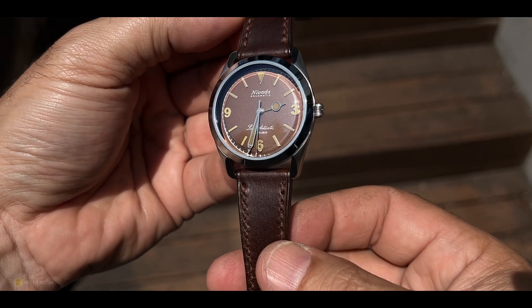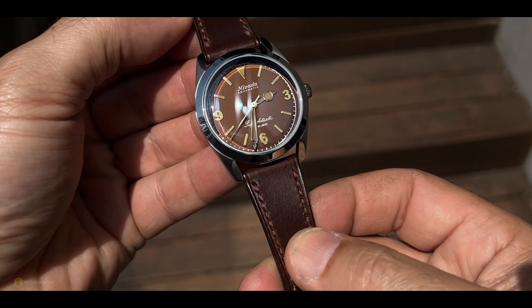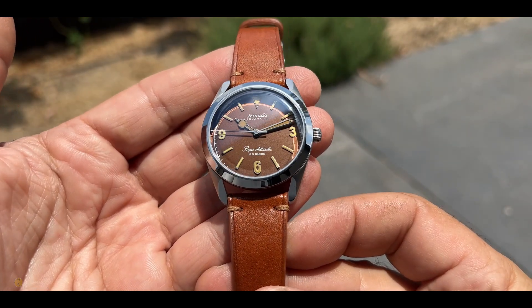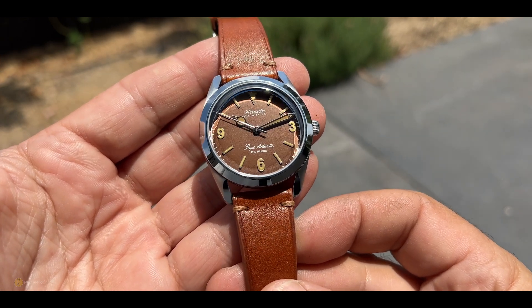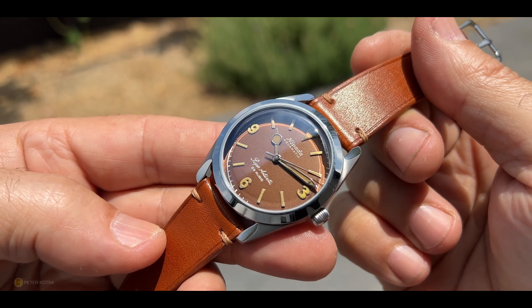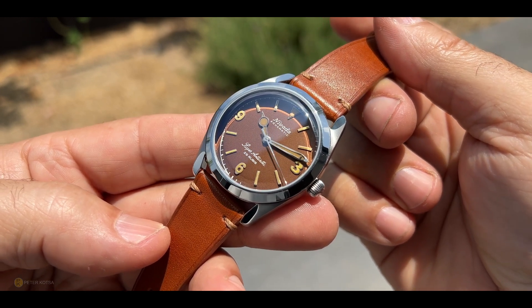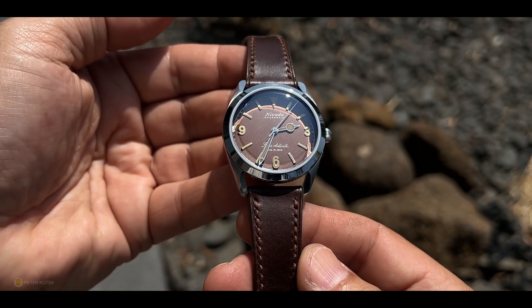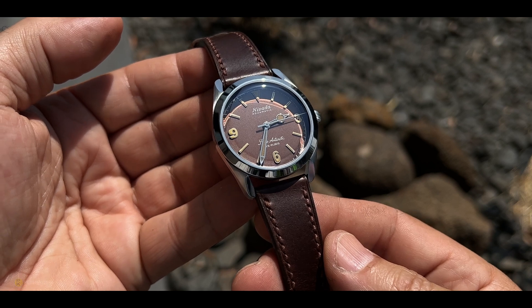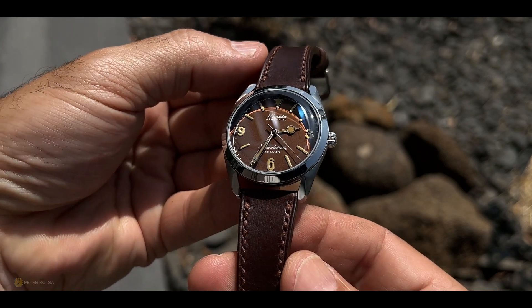Moving on to the positives - it's wearable, legible, and enjoyable. In fact, everybody who has seen this on my wrist, watch people and non-watch people alike, has had so many positive comments. The Aquamatic Super Antarctic - the original I know was around 35mm, this is a modern 38mm variant, and I'm glad it is because 38mm is the sweet spot for so many people. First time hands-on with a tropic-style dial and I'm really impressed. Companies like Nevada were running side by side with Rolex Explorer watches in the same period, and now that they've been revived and brought back their older models - that's a massive plus. These are an absolute bargain at $750 with a Swiss movement and fantastic finishing.